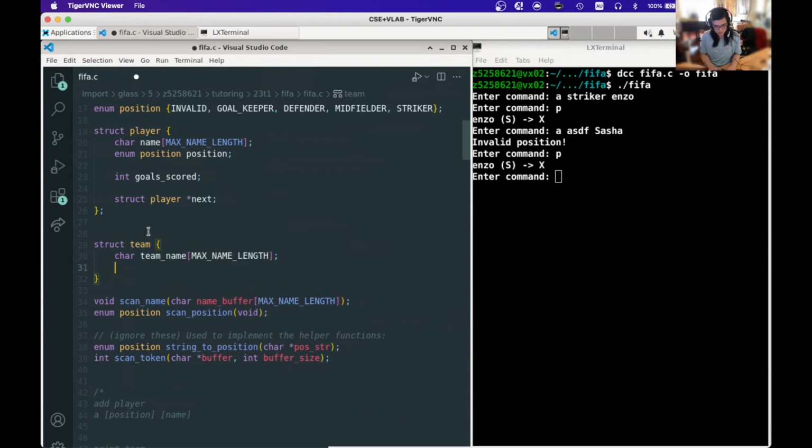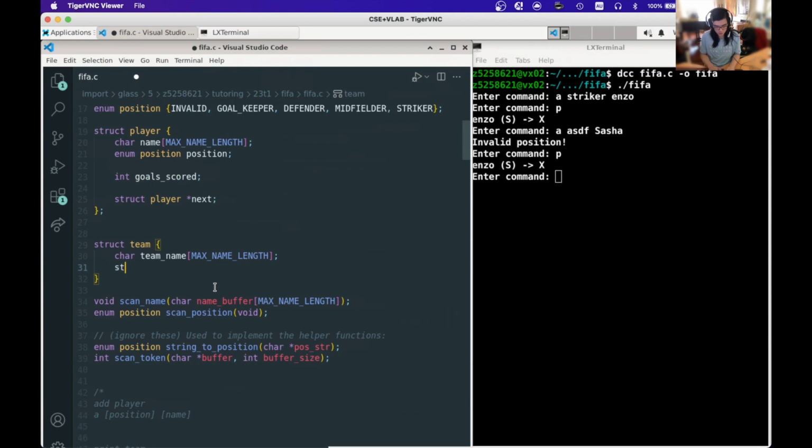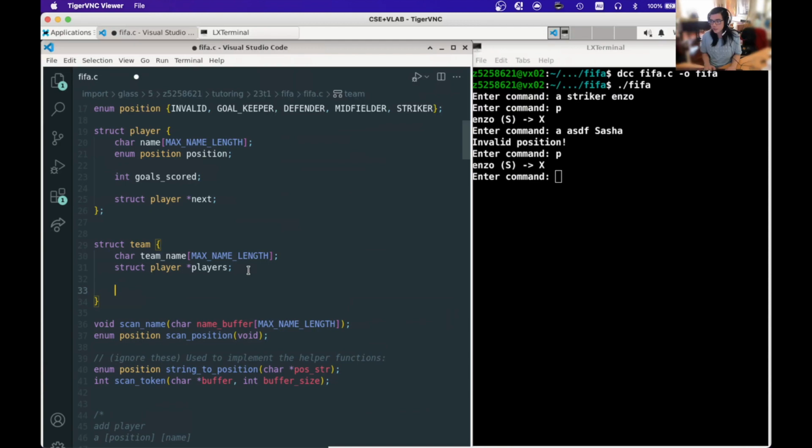And it's also going to contain a pointer to the head of a list of players. So we'll have struct player star, a pointer to some list of players. I'll just call that players. And then we also need a next pointer, so we can attach it to more struct teams. In this case, I'm going to call that next_team.